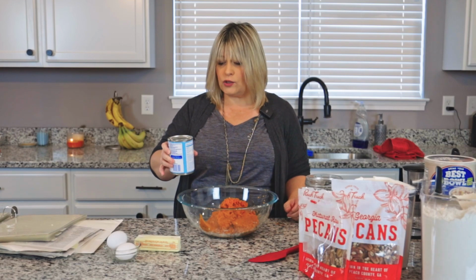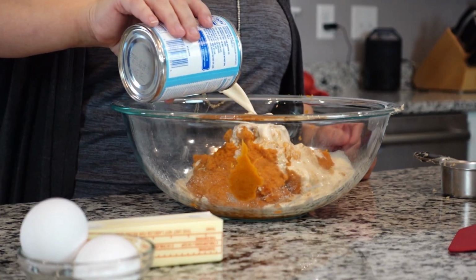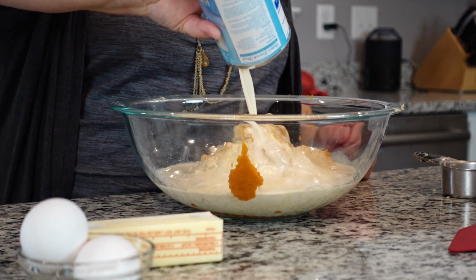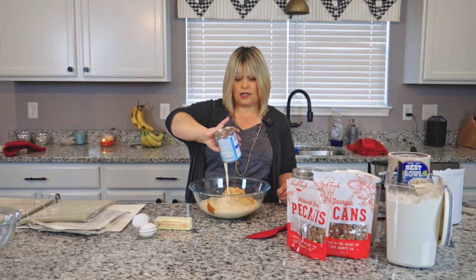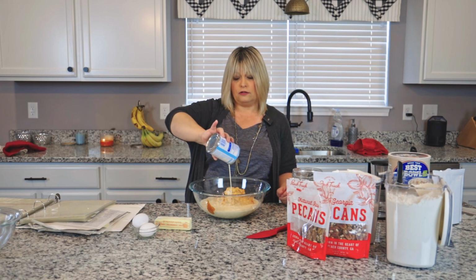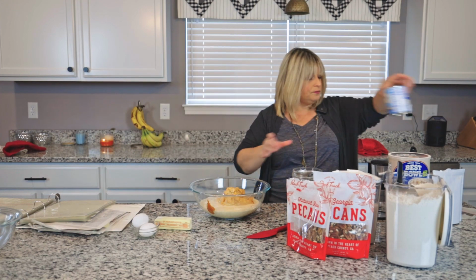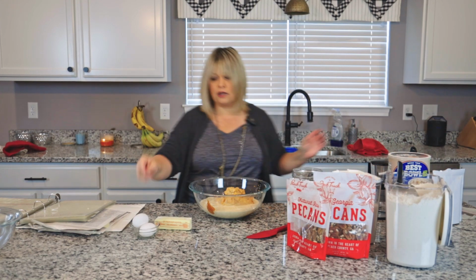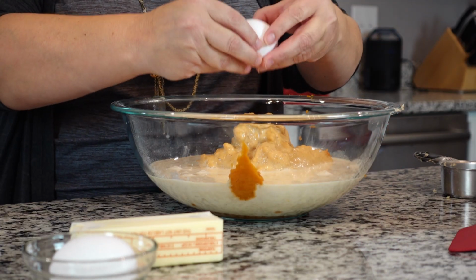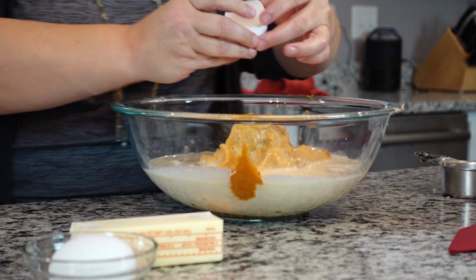And then you're going to add a 12-ounce can of evaporated milk. Right on in there. Really, it couldn't be easier. There's multiple steps, but the multiple steps really are cooking it. So it's easy and it tastes amazing. We're going to do 2 large eggs. Right in the bowl they go.